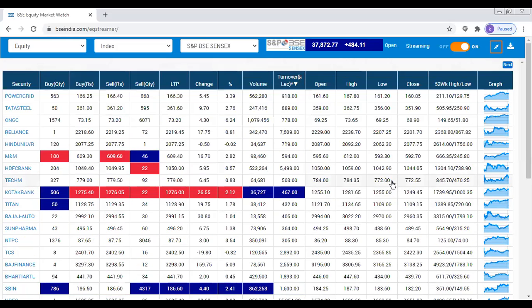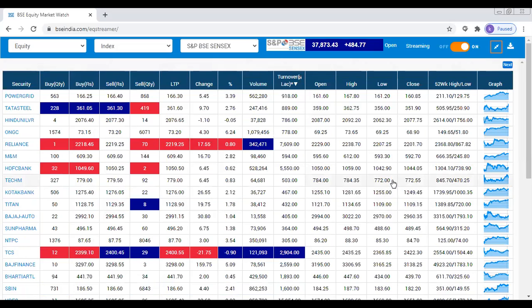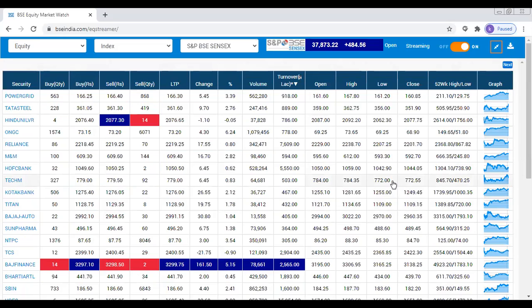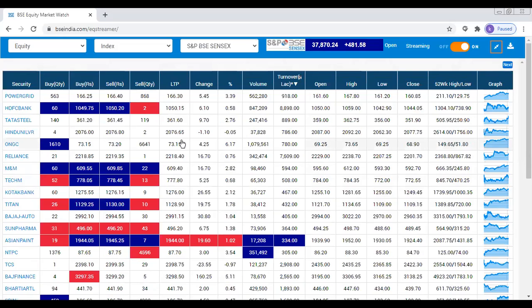This is nothing to do with your syllabus, but merely studying what is there in the syllabus is definitely not going to help you. You need to know the practical approach for studying stock markets also, right? Now, I'm just showing you something. Please pay attention. These values will become red and blue over a period of time. Don't worry about it. We will take only some shares and try to understand it.